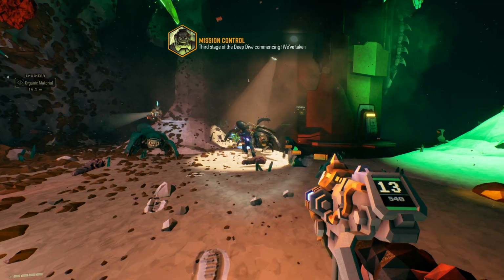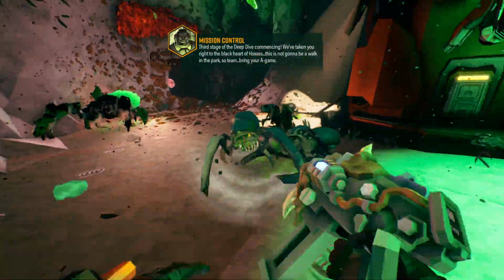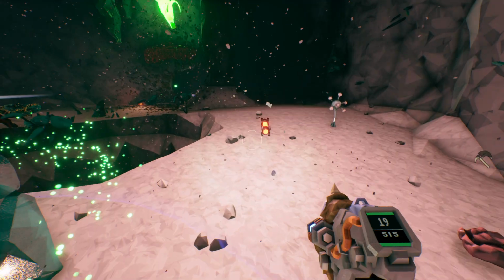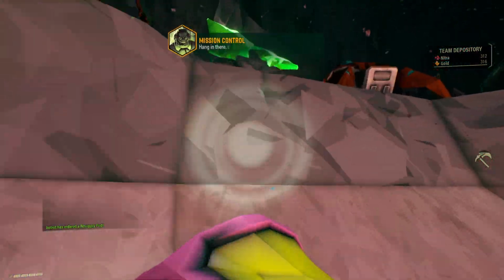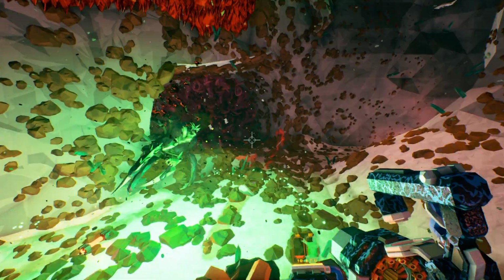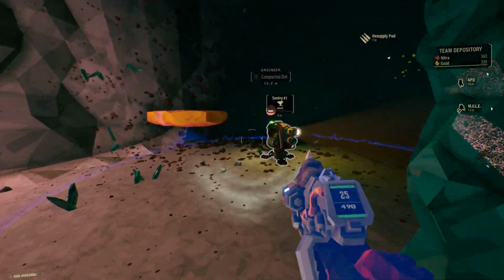Stage of the deep dive commencing. We've taken you right to the black heart of Hoxie's. This is not going to be a walk in the park. So, team, bring your A-game. Platform! One sentry gun, ready to be filled. I need you here. I ordered a resupply! Hang in there. Supplies are on the way. Die! Resupply arrived! Bosco, mine it! Reloading!